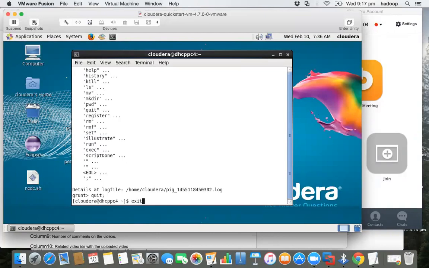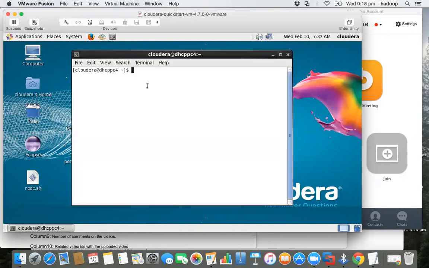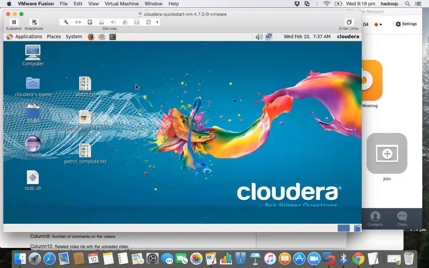Okay, and exit. I think if it needs to be picked up, yes. I really don't know where exactly that service is. So let me try doing a shutdown itself.